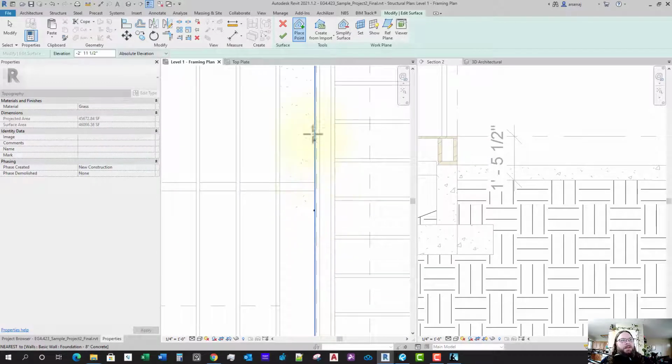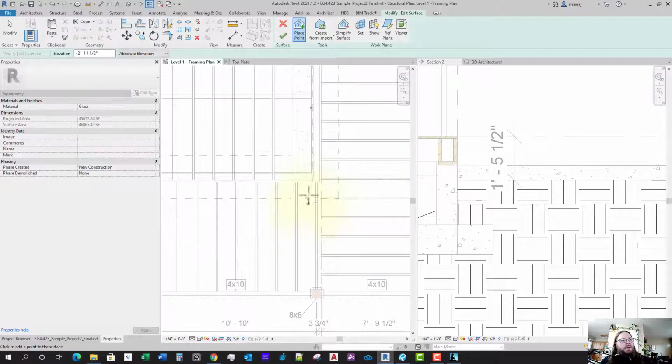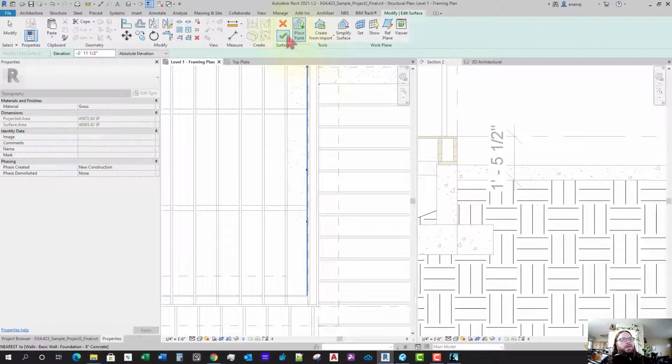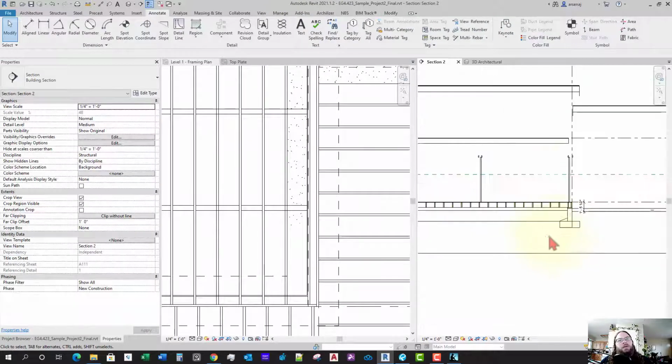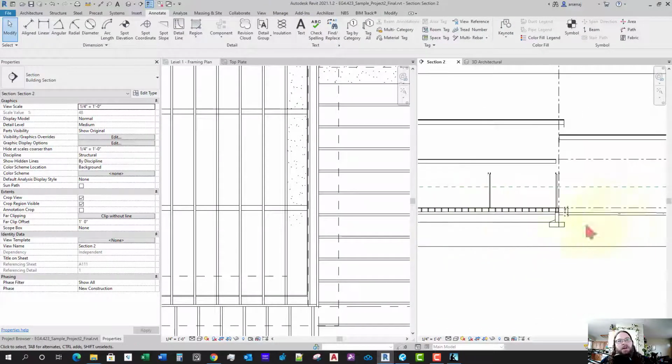And I'm just placing some on the other side of that negative 2 so we can get the grade back down past here.